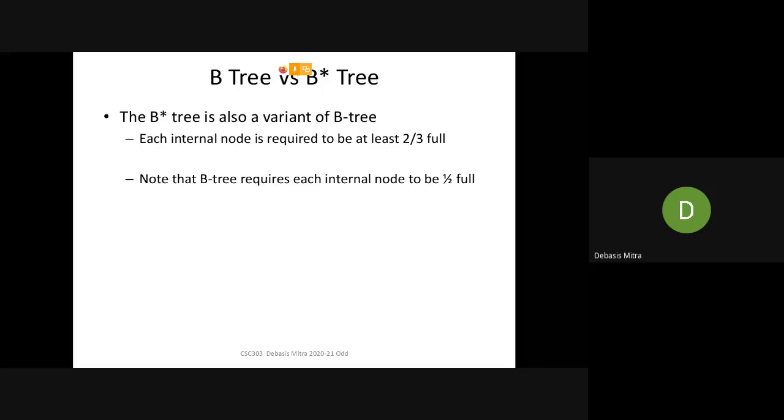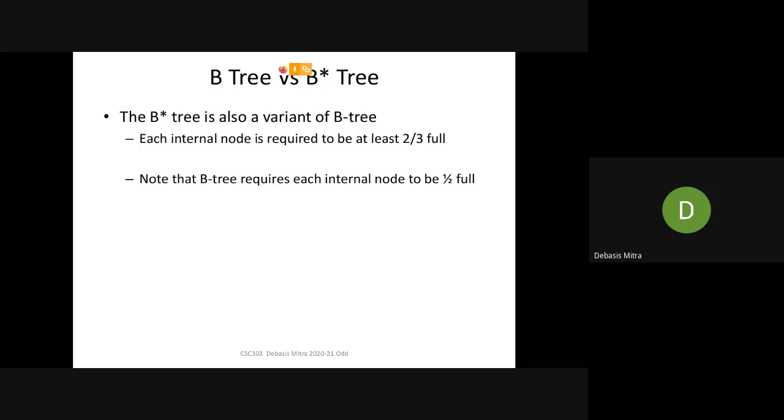Conceptually, the only thing in a B tree is that there should be a lower bound and an upper bound. If there is no lower bound, as we have seen in the case of a binary tree, it can go skewed towards left and right, and then it can lose the advantage of the log n bound.